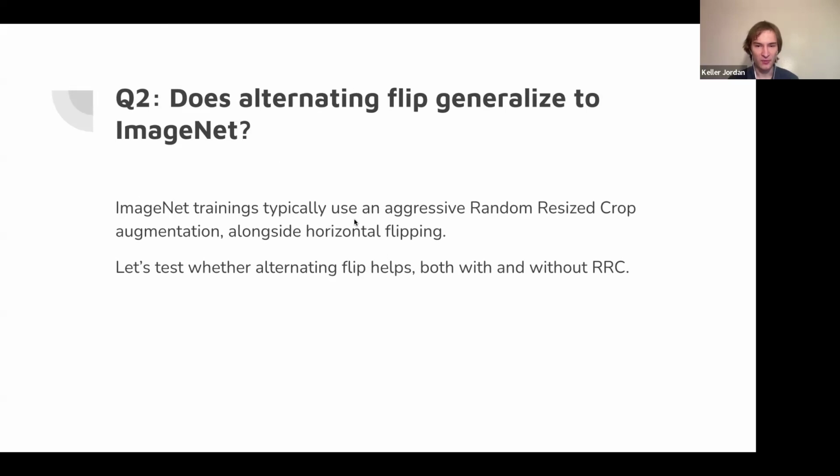The first thing that's necessary to understand about ImageNet is that it uses a much more aggressive random resized crop augmentation. In random resized crop, the way you train on ImageNet is you pick a random patch within the training image, a random-sized patch, and then you either blow that up or shrink it to become the training input.